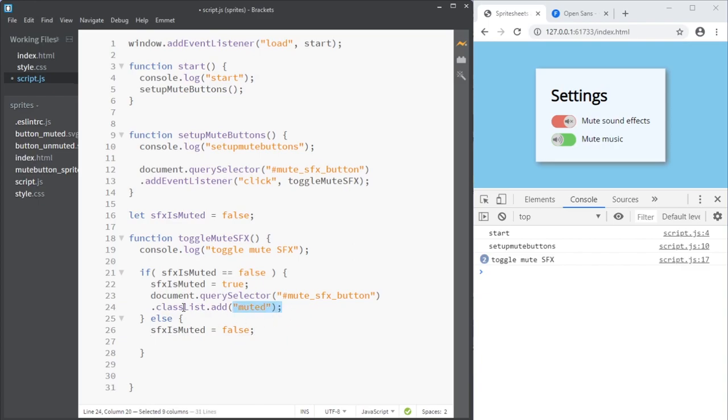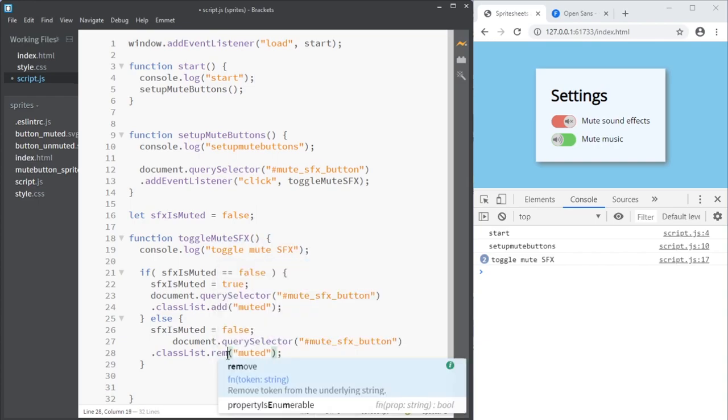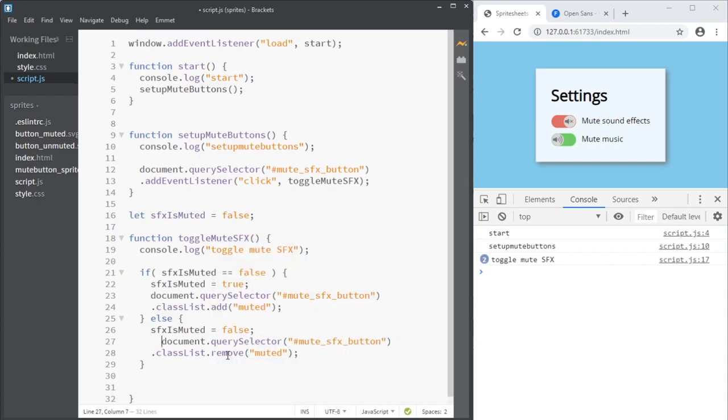And then we remove the muted class. And this should work so that when I click, now they're muted, now they're not muted, now they're muted, now they're not muted.